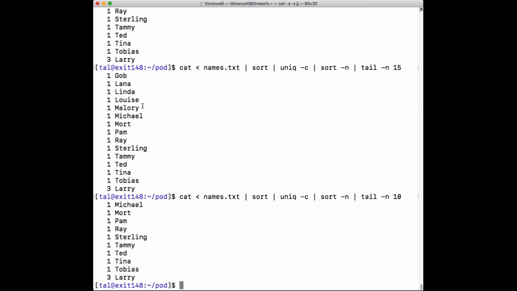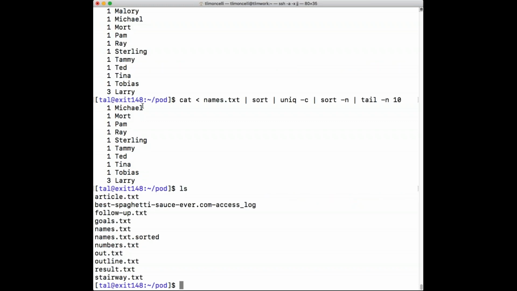Okay, so the next goal, exercise 2, is to print the most frequent IP addresses that have accessed my website. Every time someone accesses, or first let me tell you a little, I have a number of websites, and one of them is called Best Spaghetti Sauce Ever. It's literally just a website that shows my mother's spaghetti sauce recipe, and it has ads, and I don't want to brag, but the advertising revenue from this makes me about $3 a year. So by 2021, I'll have enough to buy a hamburger. I'm very excited about this website, big success.